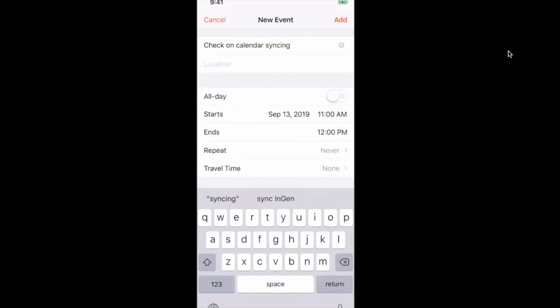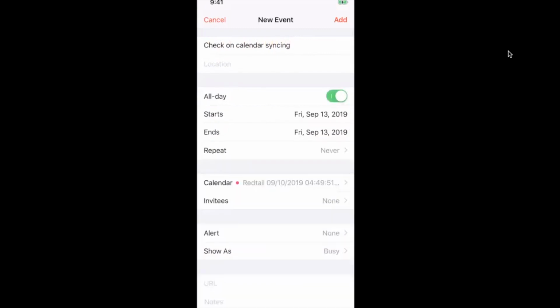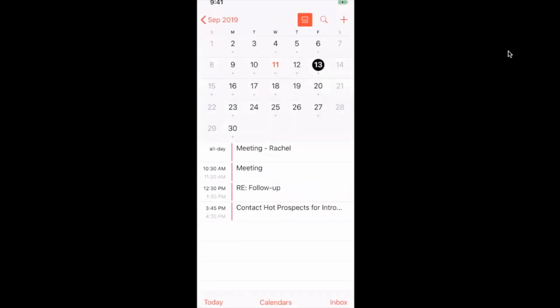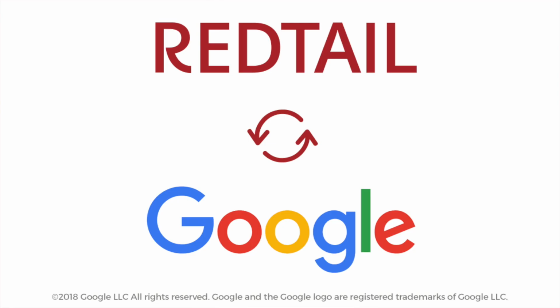So we're just going to do a double check and all day activity on our calendar syncing and add that activity. So now that activity is going to sync back to the Google account and subsequently sync back to the Redtail CRM as well. And that is Retriever Cloud for Google in a nutshell.